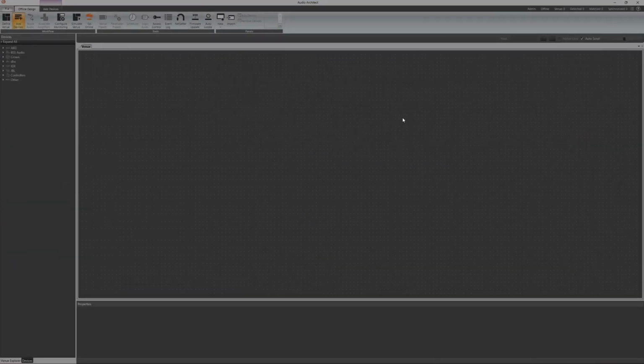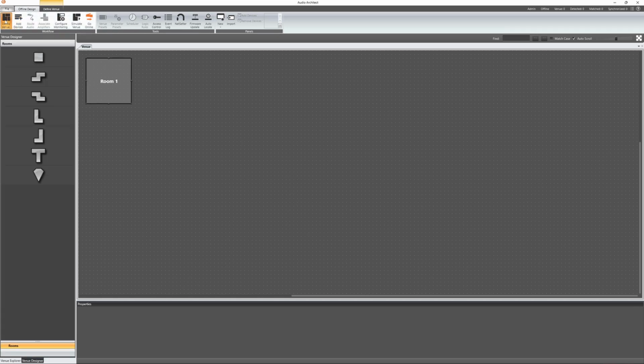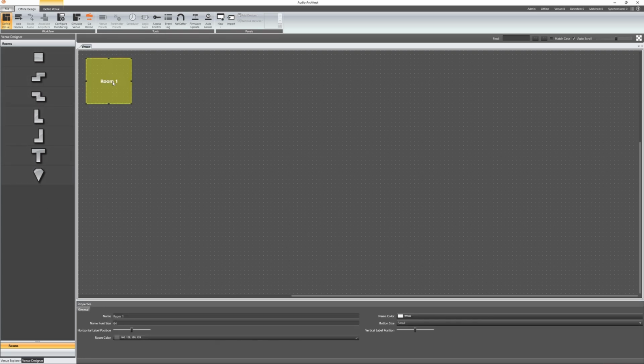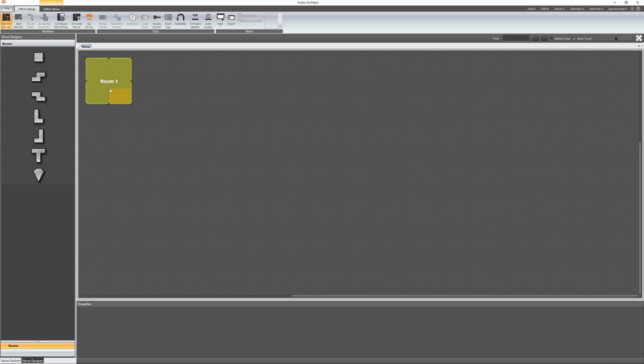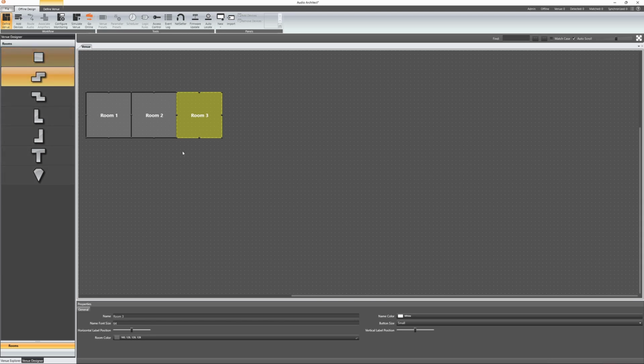Okay, into the actual software. So starting up in the top left, you've got define venue, which is where you design your rooms. At the moment, it just defaults to room 1, which you can change the size of. And then you can add extra rooms, and of course, it will just add on normally. You can add corridors and bits and pieces. And then you can change the shape and move it along. Then you can build out your venue the way you want to.